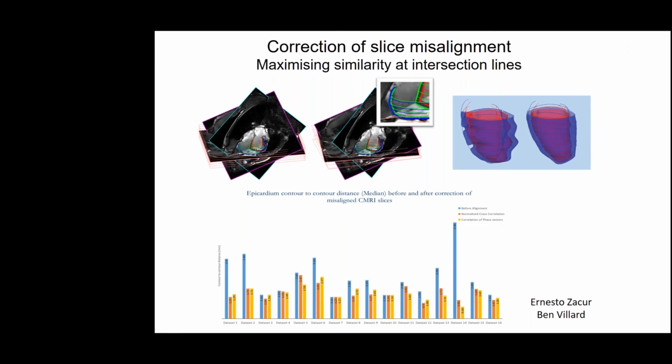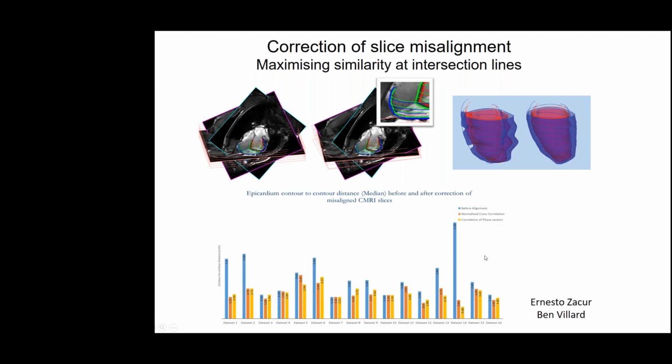Now, the way we did this originally was by using what is called, in image analysis, registration. Registration tries to find the best relative positioning of different images, and by best relative positioning, I mean, in mathematical terms, the positioning that maximizes some kind of alignment metric, right? And in this case, this was done by Ben Willard, another one of our PhD students, and was supervised by Ernesto Zacur.